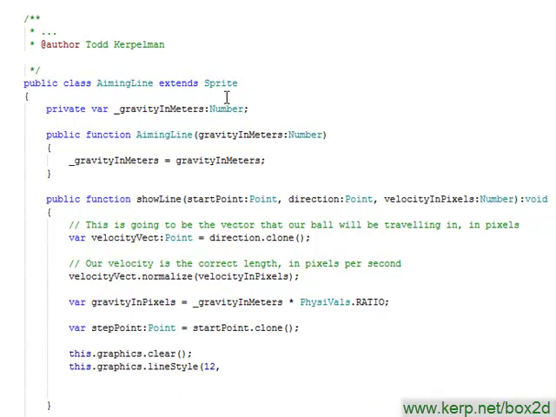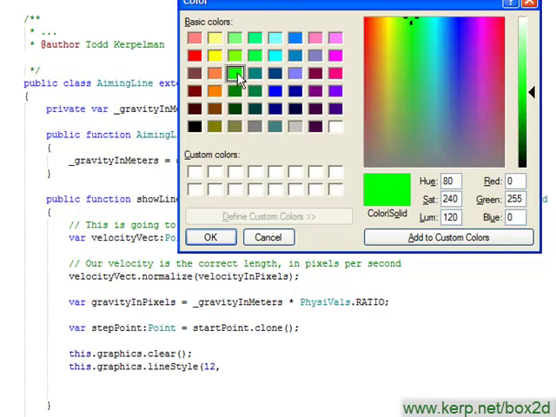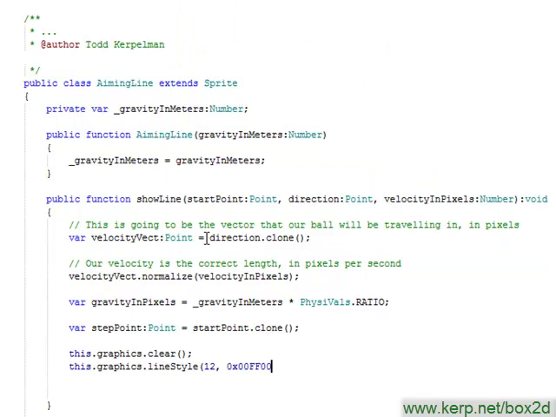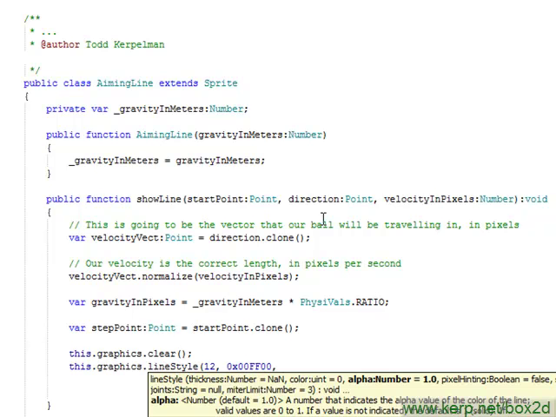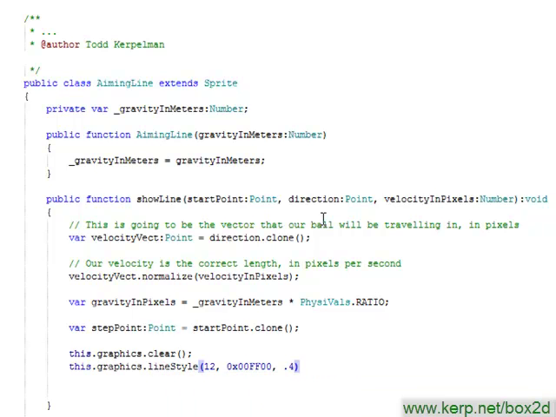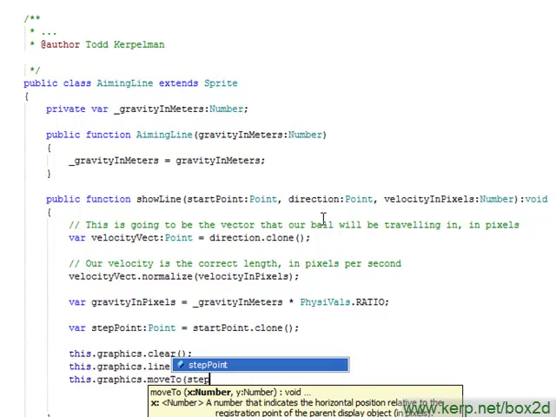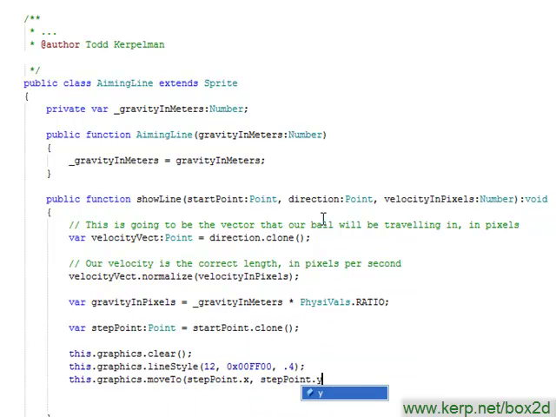For a color, let's take something like that. Nice green. And for our alpha, let's go with something a little less than 1. We'll go with 0.4. And we will move to our step point X and our step point Y.